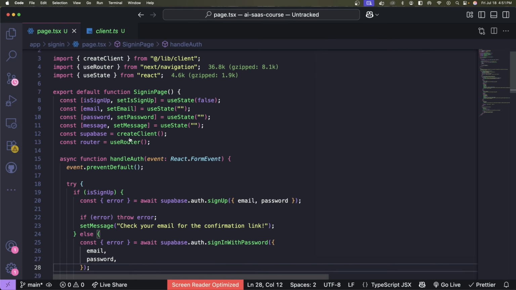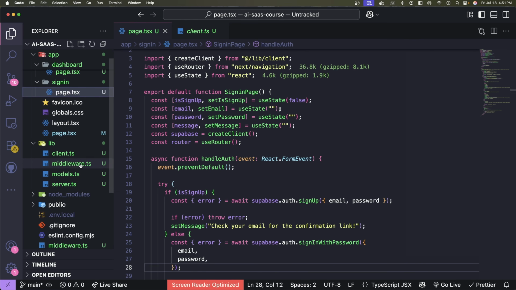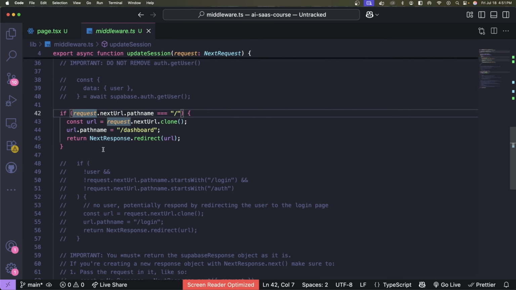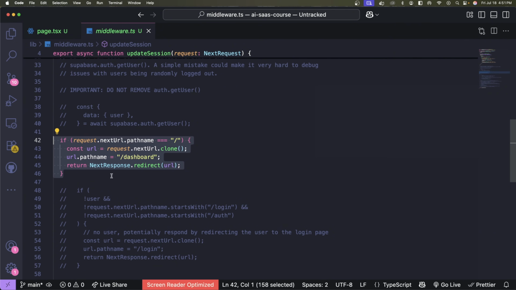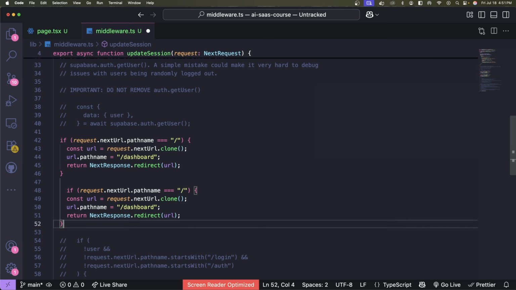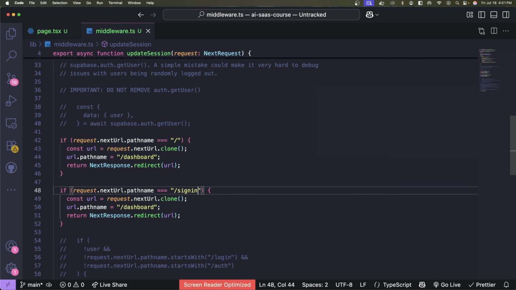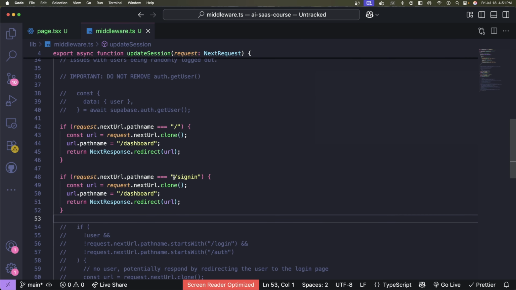How do we do that? Well, we're going to come here to our Middleware.ts file. And similar to how we have this logic here to redirect the user, we can do the same thing for the other routes. For example, let's try to prevent logged in users from going to the sign-in page. To do that, we'll change this path name over here at the top because we're checking to see if the user is in the sign-in page.